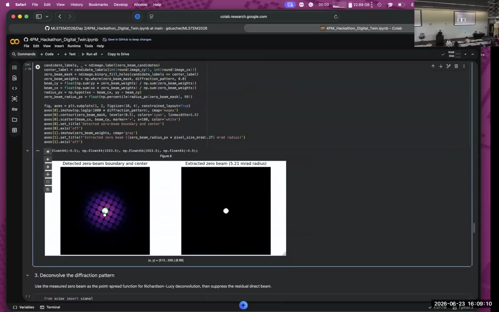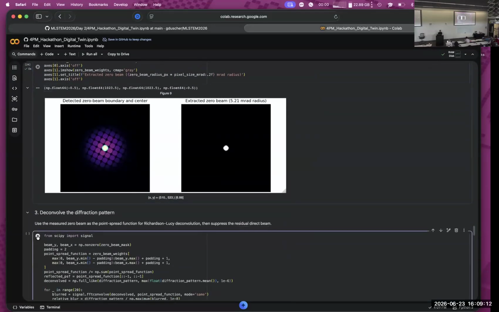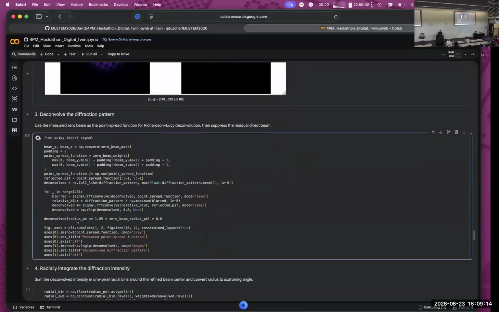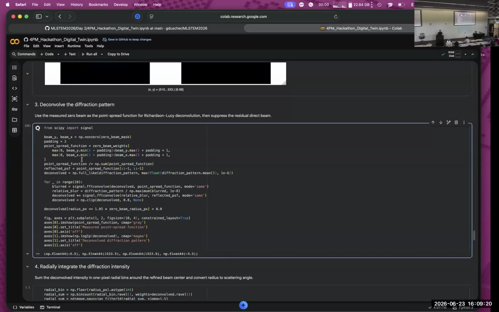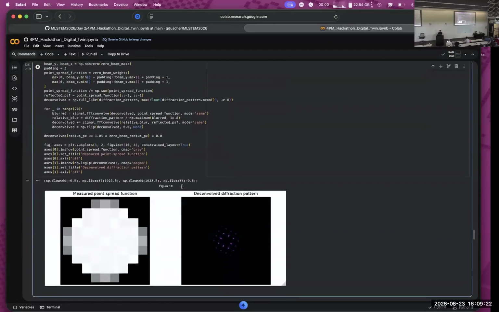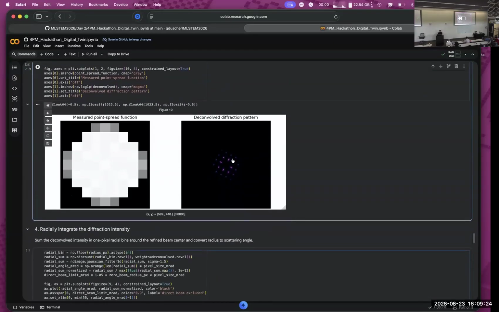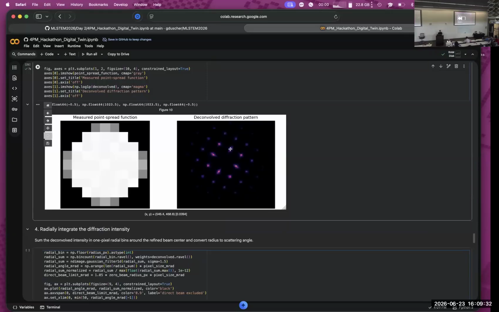Okay, so it identifies the zero beam, deconvolves the diffraction pattern with the zero beam, and then I didn't want to make it too hard, so everything was already pre-centered.